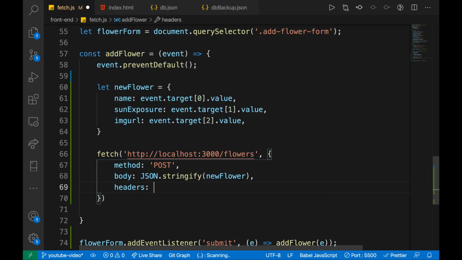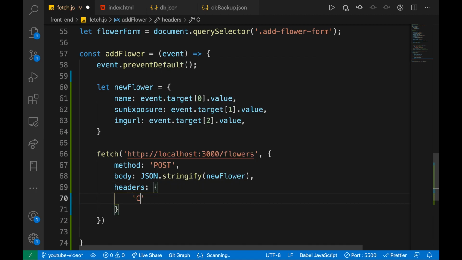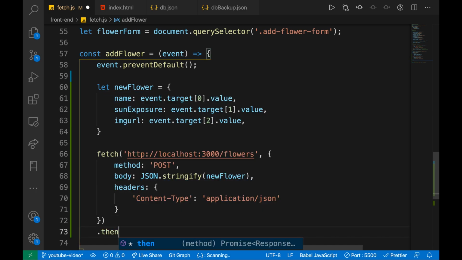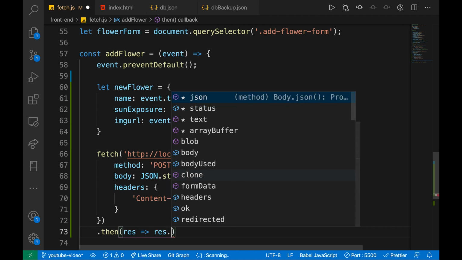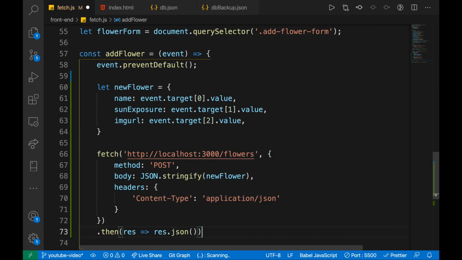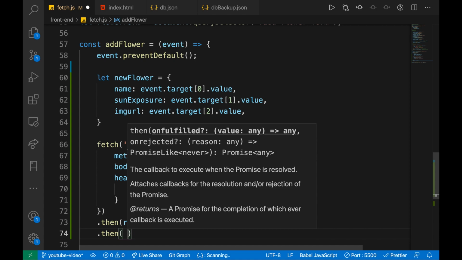And lastly, we're going to add headers to accept content type of application/JSON. So the most important difference here is that we now have a body that we're stringifying to send to the backend. And we technically don't have to do anything with the response here, but I like to keep track of the data. So I'm going to go ahead and parse the initial response into JSON data. And then I'm going to console log that so we could see exactly what the server is returning after we send a post request.